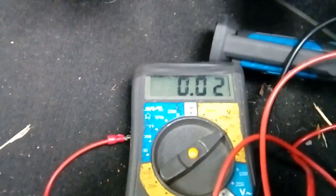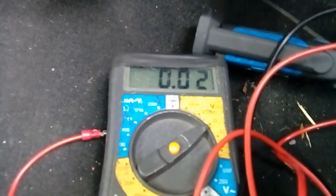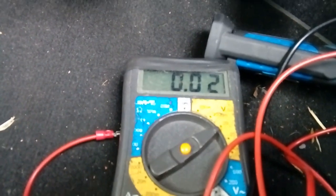So we're now going to get our multimeter or our test probe screwdriver with a light in the end and start testing fuses. Now we're going to do this by turning the ignition off and taking the key out, and basically probing, get the camera angle again, struggling. We're basically probing the ends of the fuses. There's little shiny silver bits sticking up on them, and if you touch your probe on the end of them, you'll be able to see what has voltage and what does not.